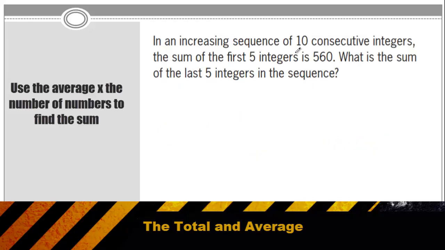So here's a fairly classic consecutive number problem. The problem only mentions consecutive integers, no even or odd or multiples, so we can assume all of the numbers are just one apart and in sequential order. So I could describe my first 5 integers as x and x plus 1, x plus 2, x plus 3, and x plus 4. And the problem says if I add all those numbers up, then that is going to be equal to 560.